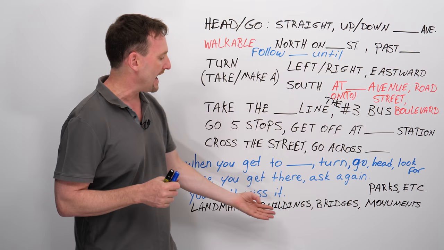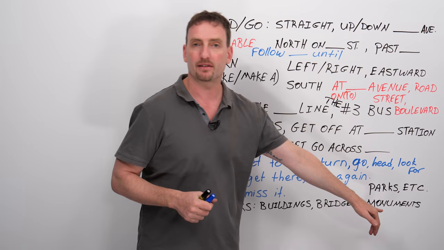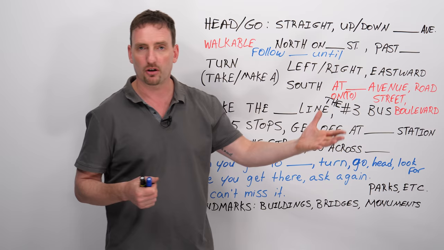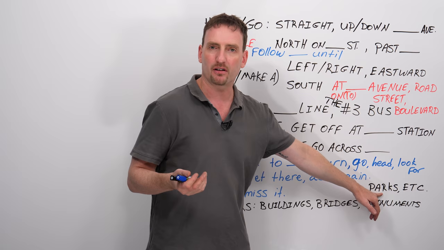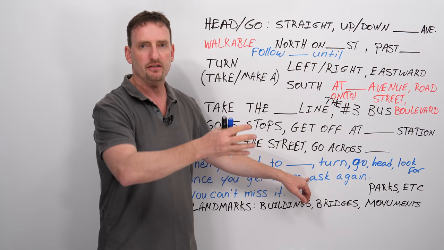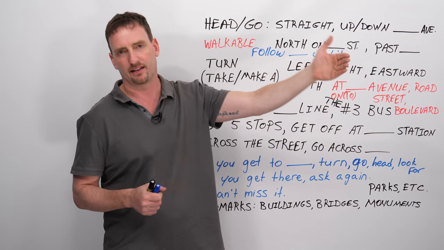Now, landmarks can be buildings, and they're big, so they're easy to see. You can see them from a distance. They can be bridges. In some places, like in San Francisco, the Golden Gate Bridge is a landmark. They can be monuments. These are special constructions, like to remember a war, or fallen soldiers, or just a special person from history, like a president or a local hero. It could be statues, it could be plaques, it could be all kinds of things. Some parks are landmarks. If they're in the middle of a city, there's only one big park, that's the one people will relate their directions to. So, when you get to the park, cross the park, and on the other side, you will see. Look for the tall brown building, and next to that is the place you're looking for.